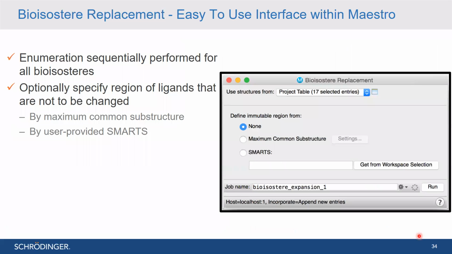This is also included here. So how to do it? This is also a pretty straightforward panel. You just need to load your molecule, and there is a panel called bioisostere replacement. You just provide your structures to this panel and click on run. It will automatically identify the fragments or functional groups present in the structure which can be replaced by various bioisosteres, and it gives you those molecules as an output. This is also a pretty straightforward panel, because Maestro in Schrodinger has all easy-to-use tools.